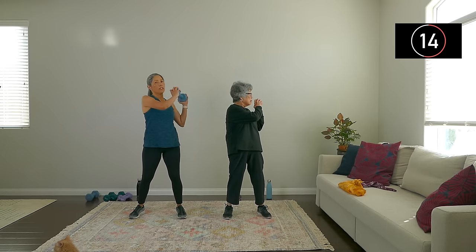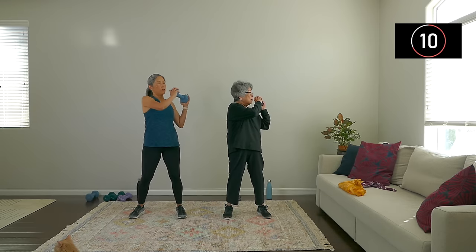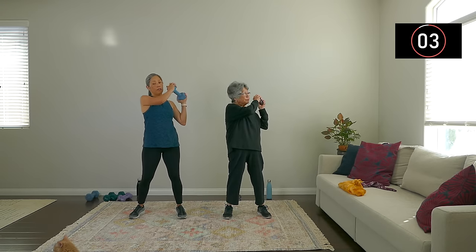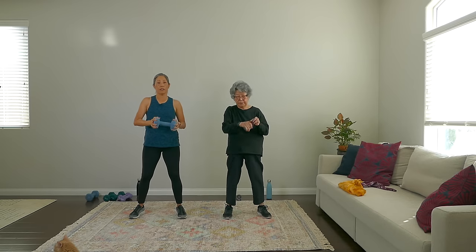So you should really feel your midsection engage here. And your core is your abs, you know, your obliques. Side muscles. Okay? Keep going. You're probably feeling this now. And rest. Really nice.